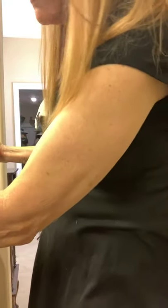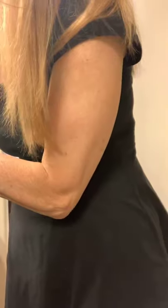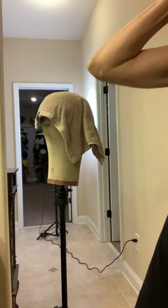Everybody looks good in different hat shapes. The same shape doesn't work for everybody. I just always loved hats. Okay, let's see. There's one little spot where the flowers are. It needs a little steam. So, I actually reshaped this one. It was round on the top and I kind of flattened it because I tend to like that style.